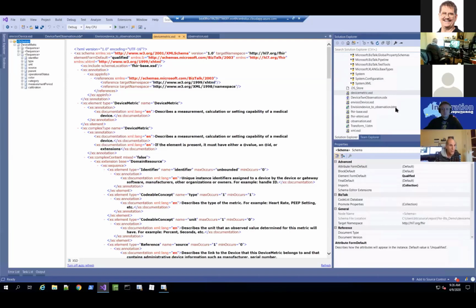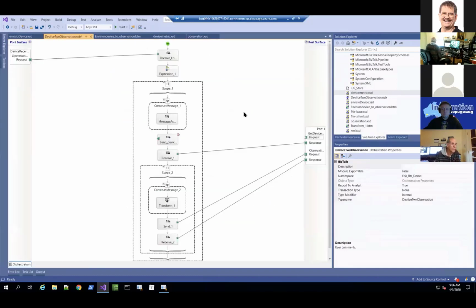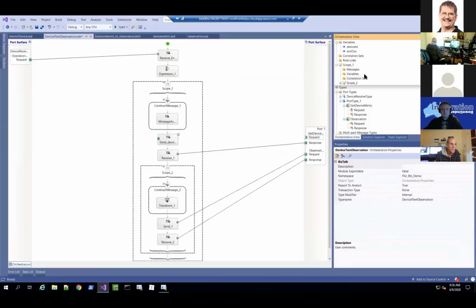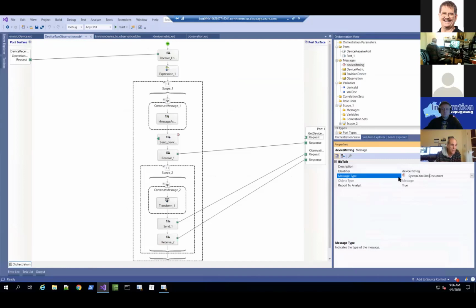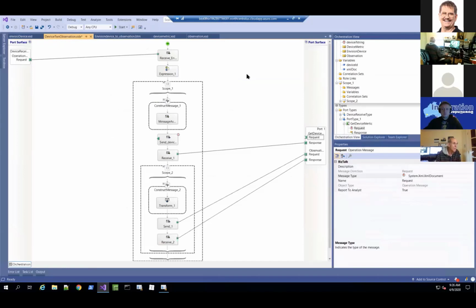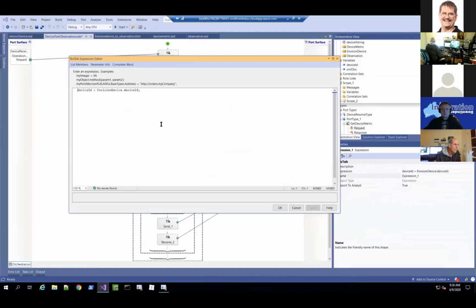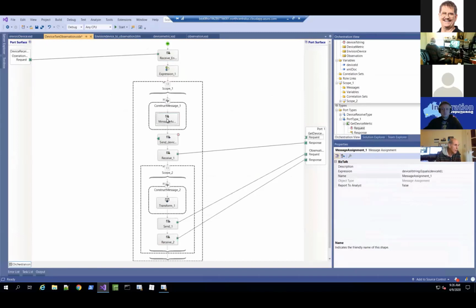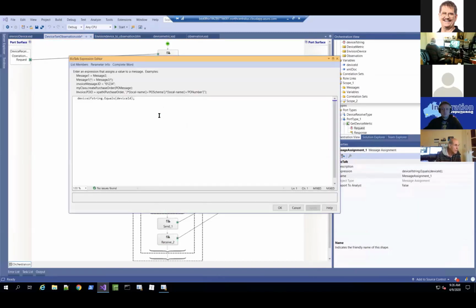calls against the server. So let me just go right back up here to my ODX here, and orchestration view. It won't let me create an XML doc for some reason. And I want to use an XML doc because I'm sending it into there. But what I'm doing here essentially is pulling the device ID out in a variable, and then I'm creating a message assignment.